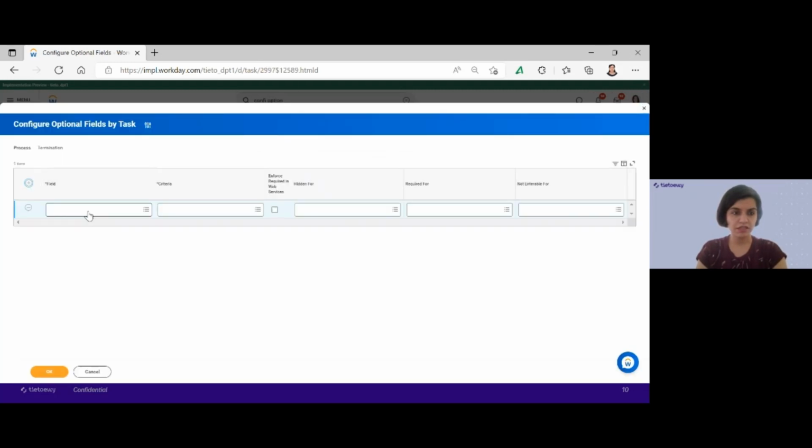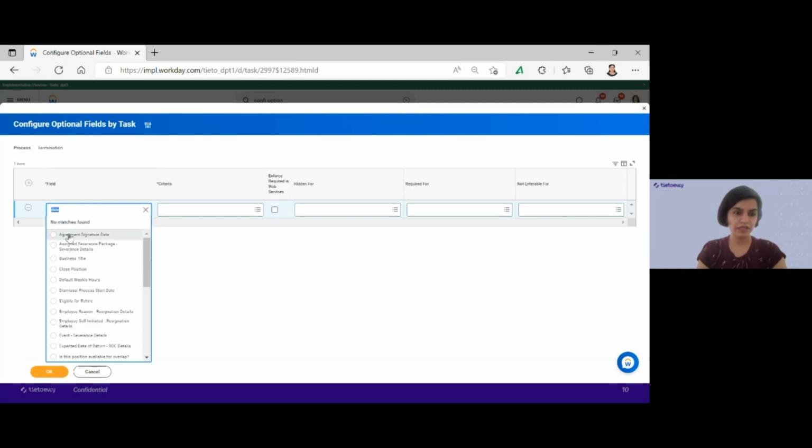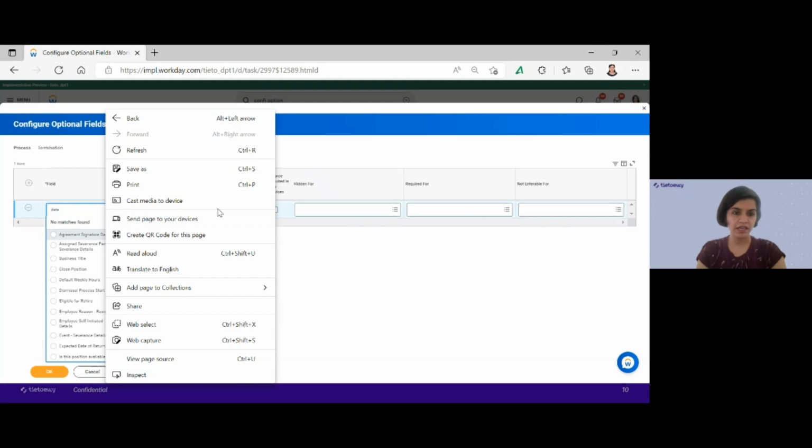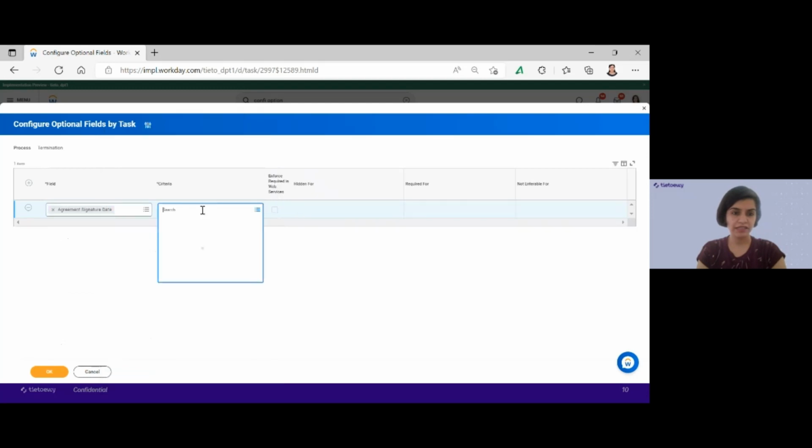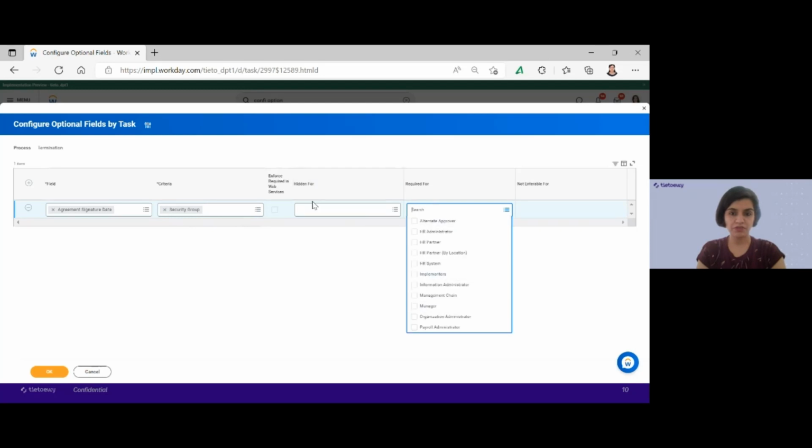You will see that we now have these 3 dates also available, like the agreement signature date, and you can select any criteria, if you want to hide for all, require for all, and if you want any specifications based on the security groups. Want to make it required for certain security groups or hidden for certain security groups. So this step is purely optional.